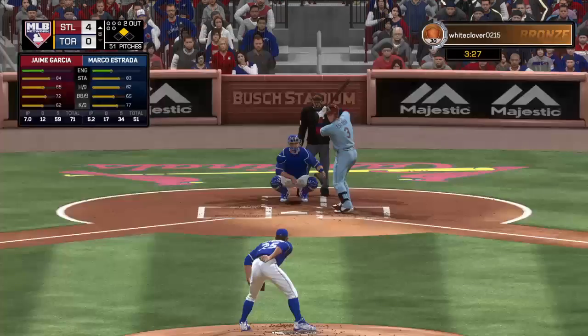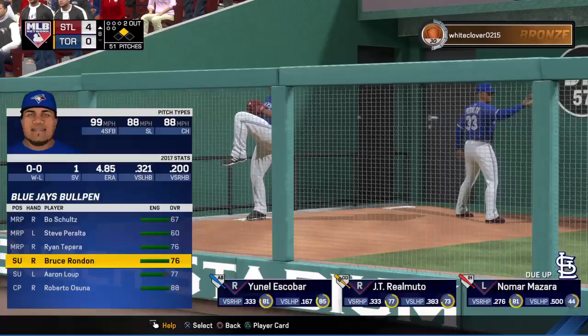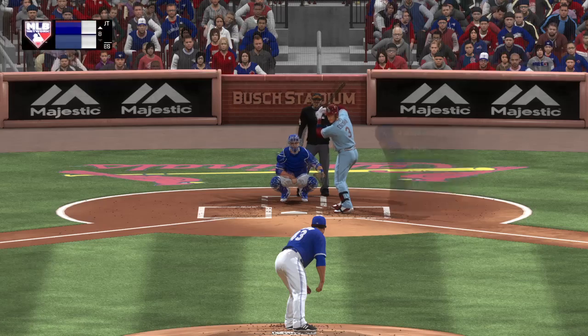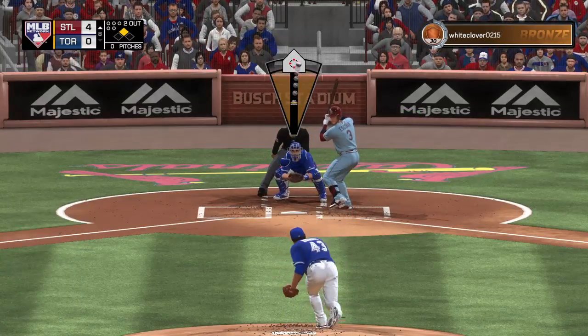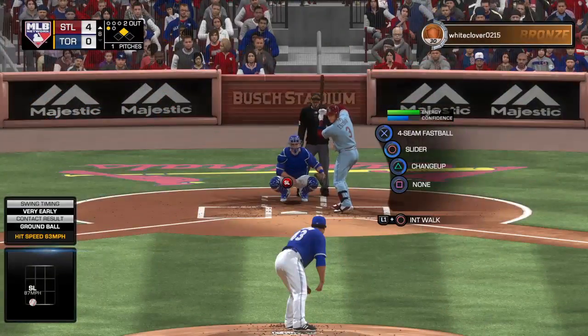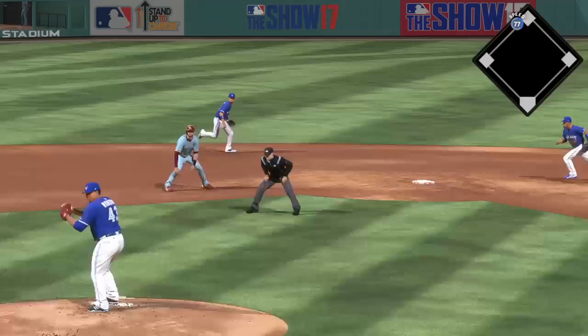So striding forward now, Yunel Escobar. He's 0 for 2 with a walk thus far. Bruce Rondon will come out and take the ball. Number 43. Getting a few steps off second there. Now the pitch. Swinging, a ball hit on the ground. 4 runs, 11 hits, and no errors so far for the Redbirds.